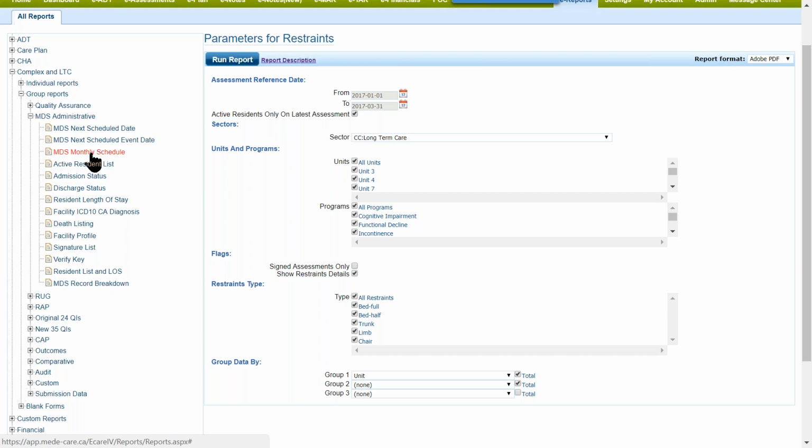And then this one organizes your schedule for each of your nursing units by which assessments have to be done in which week. So if you want to run a report and say, show me all the ones due this week, that report will give you them by week, and it'll tell you whether it's on Monday, Tuesday, Wednesday, Thursday, Friday, Saturday, or Sunday.